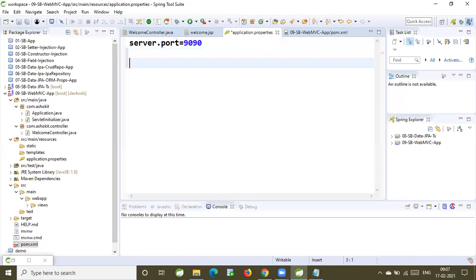Very good. Next one, the view resolver we need to configure, because we have created the JSP file in some folder, but how will the view resolver understand that location? For that, we mention the prefix and suffix. spring.mvc.view.prefix equal to /views/, and spring.mvc.view.suffix equal to .jsp.